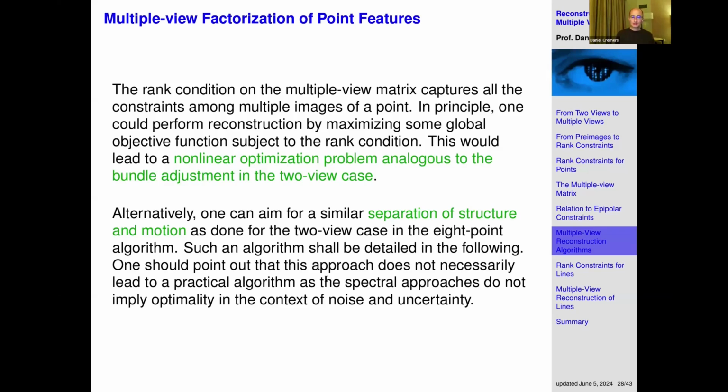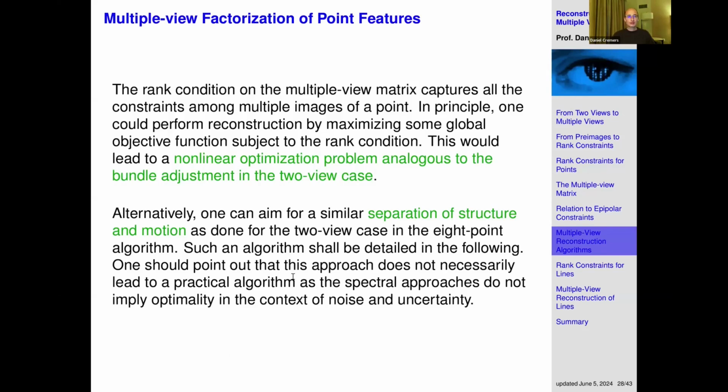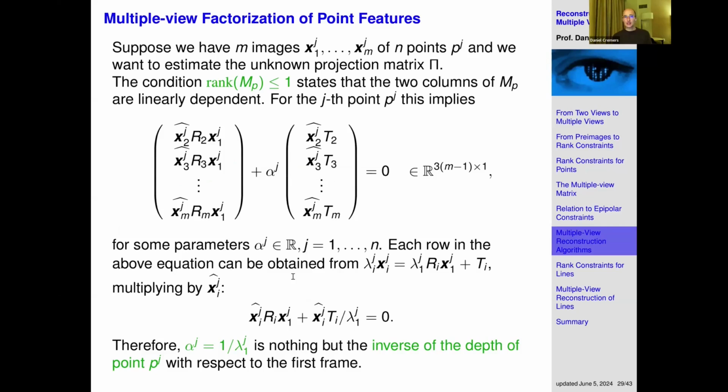And the key issue is, in practice, you never really have that. You never really have exact point correspondences. Sometimes you have correspondences that are entirely wrong, where you're matching the wrong points across images. But sometimes you do match the right points, except that due to the observability issue, they may not be precisely located where they should be. So there is some uncertainty in the exact location of these points. And the problem is that the way this uncertainty propagates into these kinds of spectral algorithms is not very nice. So it degrades the reconstruction significantly. But nevertheless, it's interesting to look into this algorithm to see how the 8-point algorithm generalizes to the multi-view setting. So let's look at that.